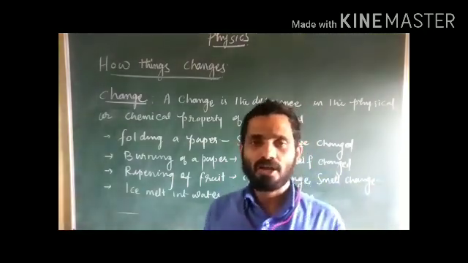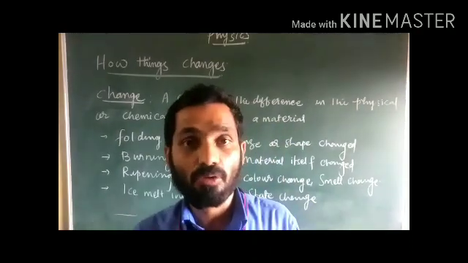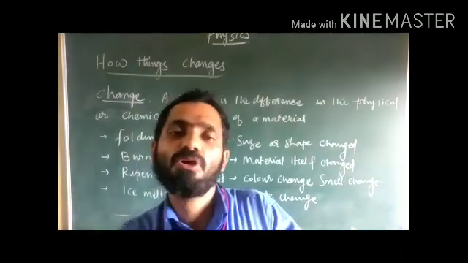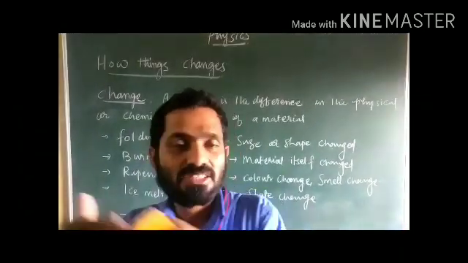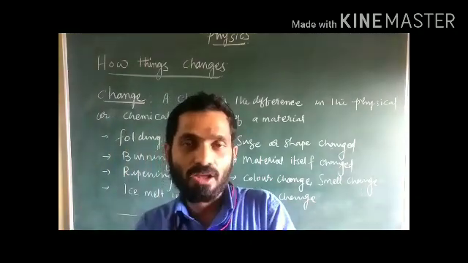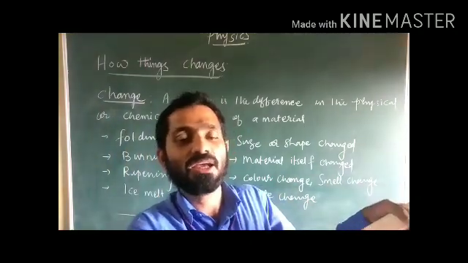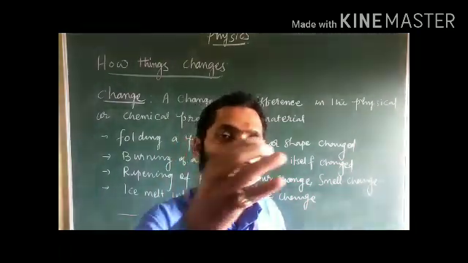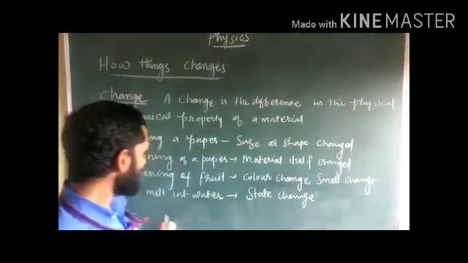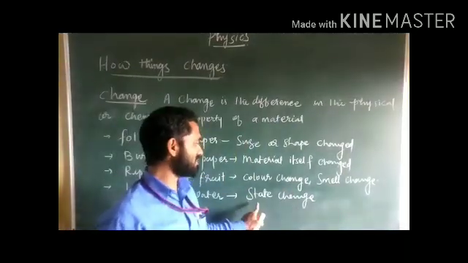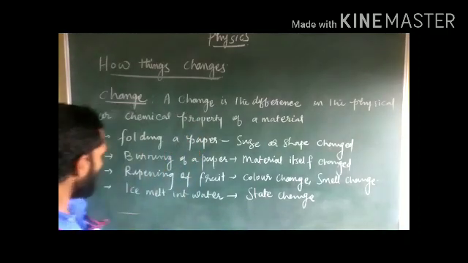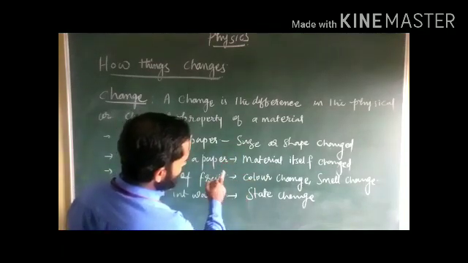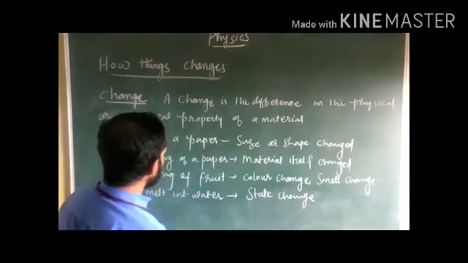Water we are boiling. After boiling, what will happen? Water vapors will be produced. That is the gaseous form. So a liquid form we can convert into the gaseous form. Or otherwise, if you keep water in a freezer, then it will convert into ice. There the liquid is changed into solid. So in these kinds of changes, the state of the material changes: state change. Another example, students. So we have taken size change, color change, then state change, and material itself change.